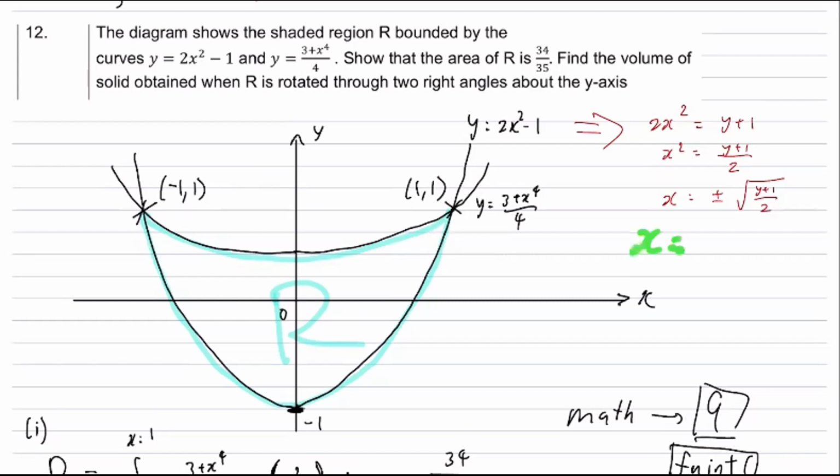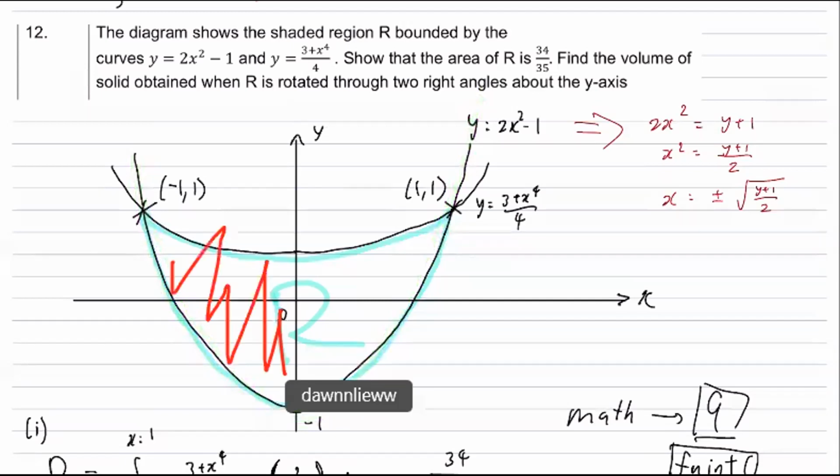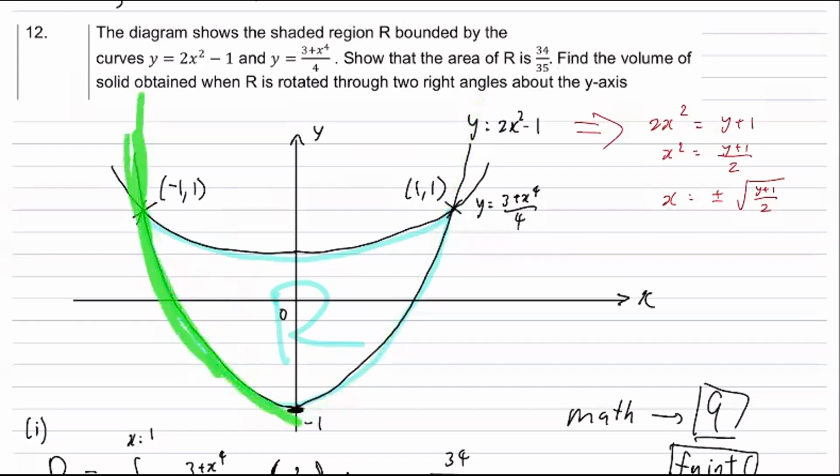See, you read this, x equals positive something, or x equals negative something. We are looking at this graph, right? When is x positive and when is x negative? Can you highlight for me? When is x negative in this region? Yes. Or rather, this part of the graph, right? This part of the graph.